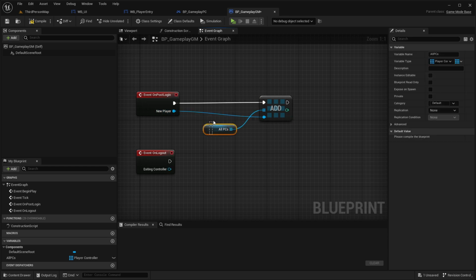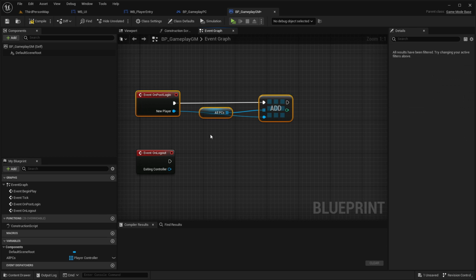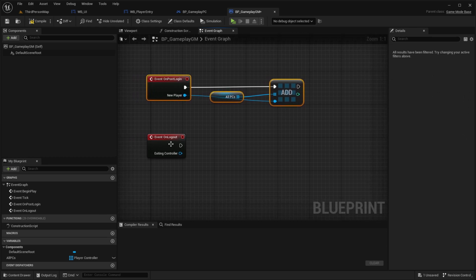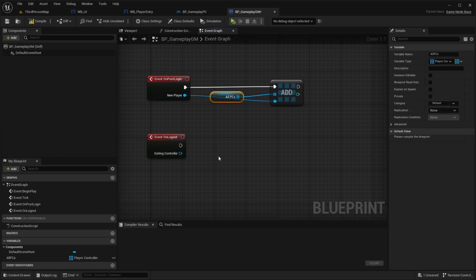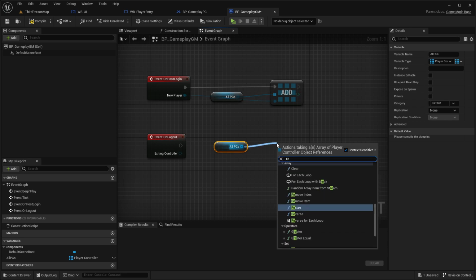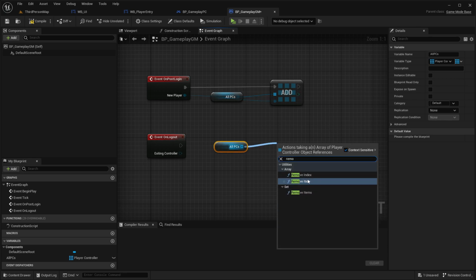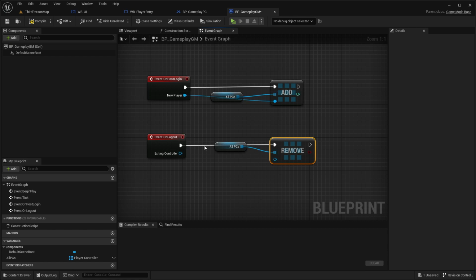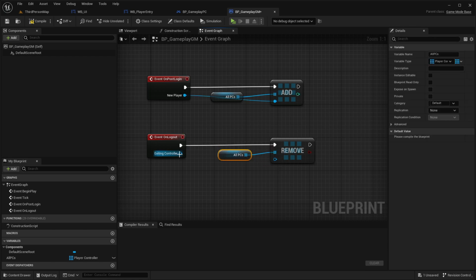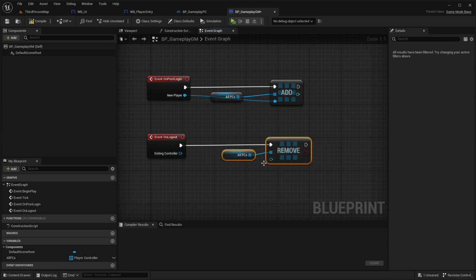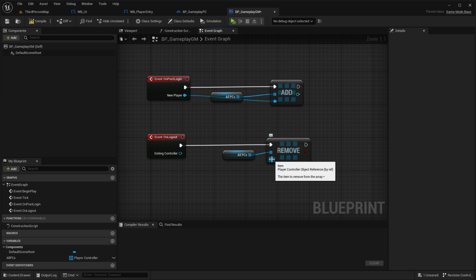So adding the new player controller when the player joins the server and when the player leaves the server, we want to remove this item. So you cannot connect this here because this here is of the type controller while this is player controller.